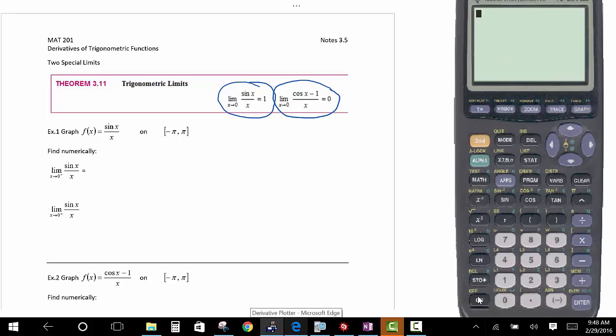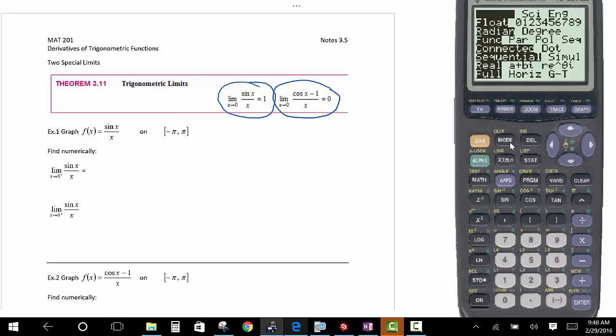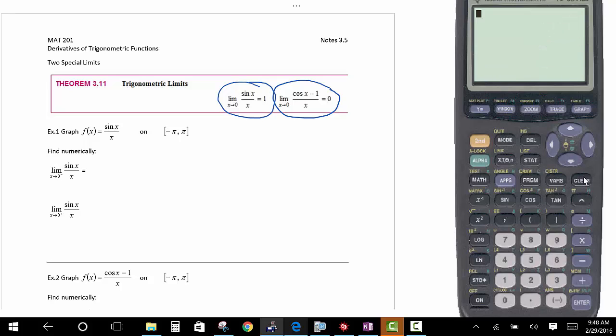So what I want you to do is just go to y equals. You do need to make sure that you're in radian mode. We haven't done much trig here so far, so press your mode button, get the radian highlighted, and be sure that you're in radian mode because you want to get the same graph that I'm going to get.